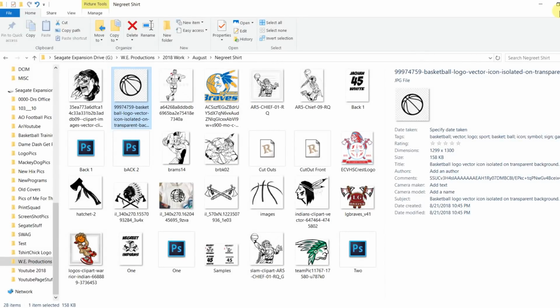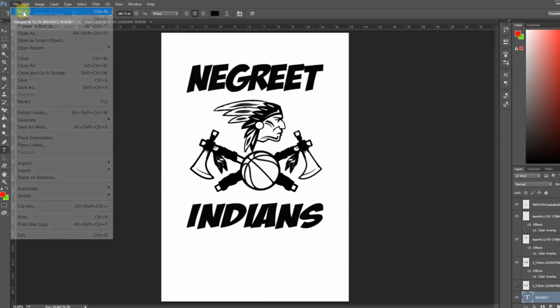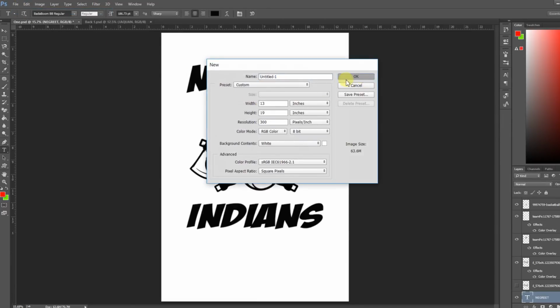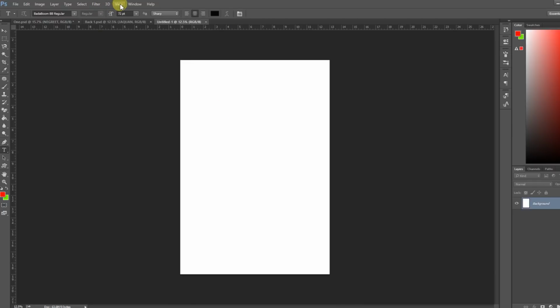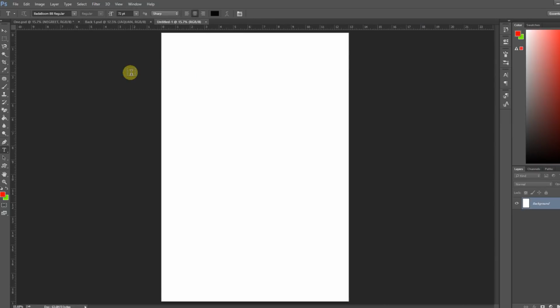Now, when I'm creating designs, sometimes you can't get the design exactly perfect the way that you did it the first time, but it will be similar, and I'm going to go through and show you guys how I created the design. Okay, so the first thing I'm going to do, I already have the original design here, so I'm going to make a new file. So new file, and everything is set to what I like, and I hit OK. And when I'm designing, I always like to make sure that my design is big enough on the screen.